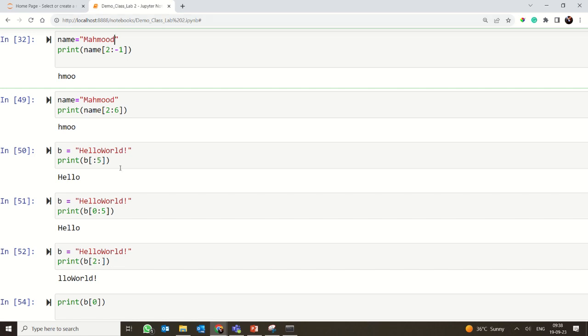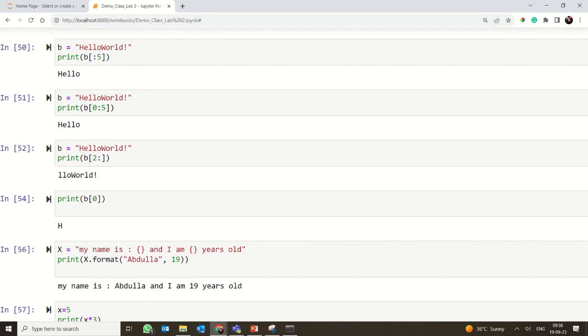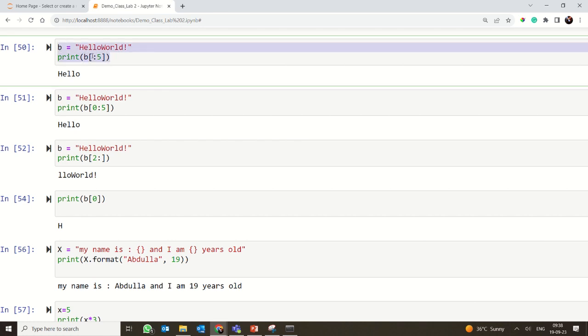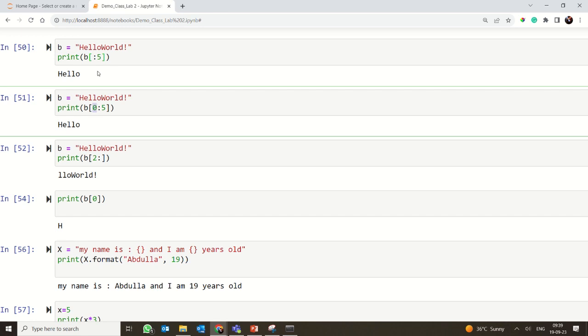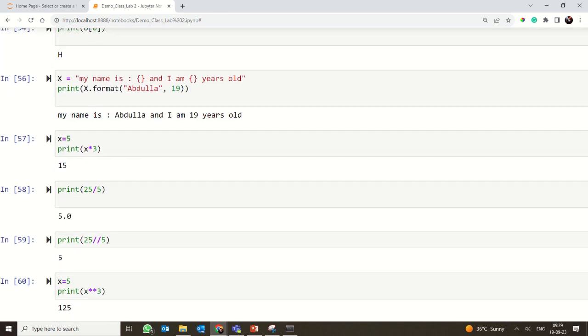So 6 is the last one, and this -1 is almost the same, all the same. Now here also if you could see, say hello world, I am not giving any index at all. So if I am not giving any index at all, it will take it by default as 0. So even if I explicitly give an index here, or if I give 0, it is all the same, you are getting the same answers. So like that you can actually make your hands dirty and try a little bit more.